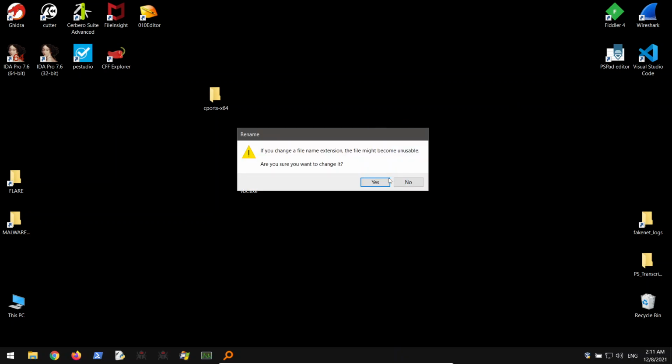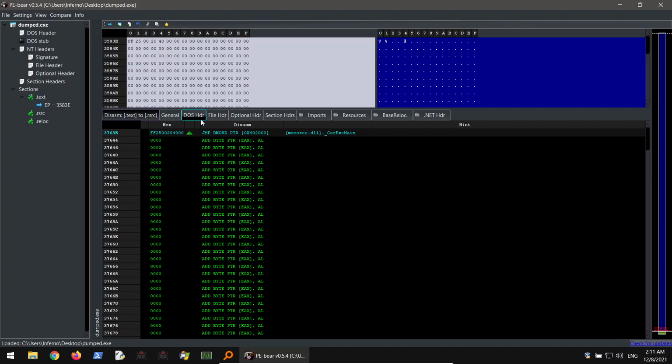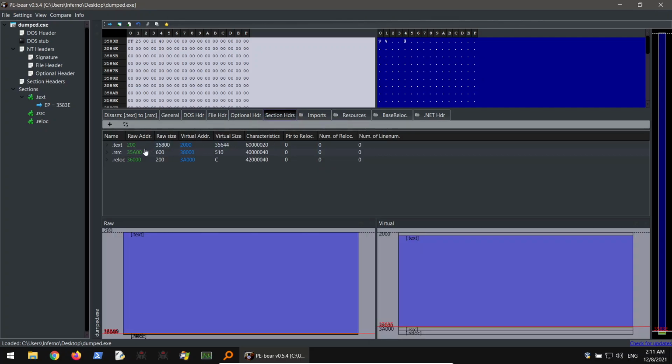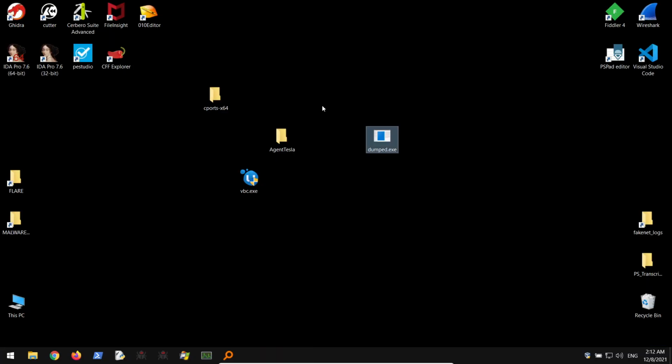Another very cool program for this, if we have a virtually mapped or unmapped exe file, is PE-bear, one of the best PE viewers. You can check the sections, and you can see that the text section starts at 200 in hexadecimal raw, and virtually it's 2000. So we have the raw format of the assembly, no virtual map. So we have everything prepared. You can see the import mscoree, and basically it's telling us that it's a .NET assembly, and okay. So we can start to investigate this.